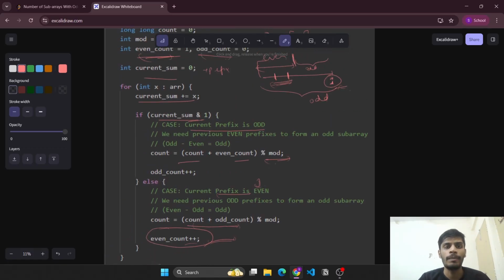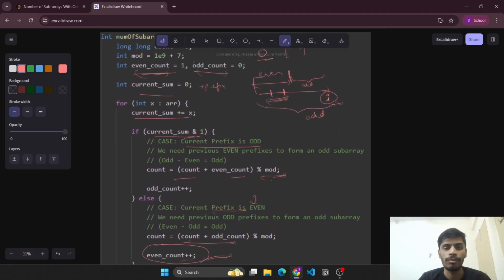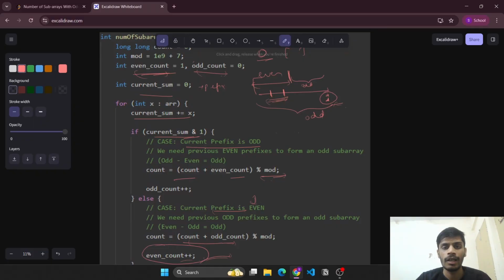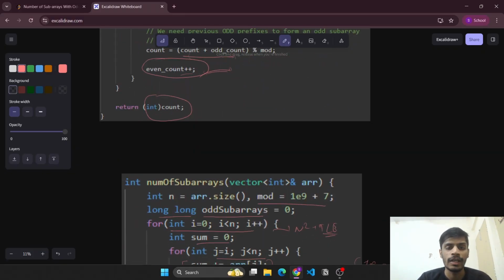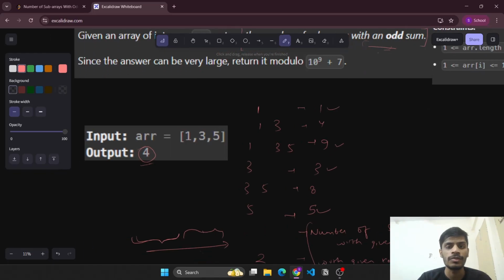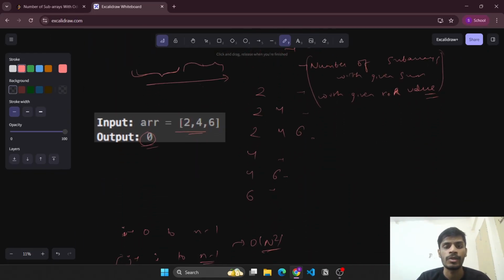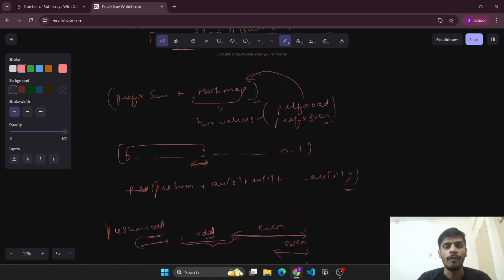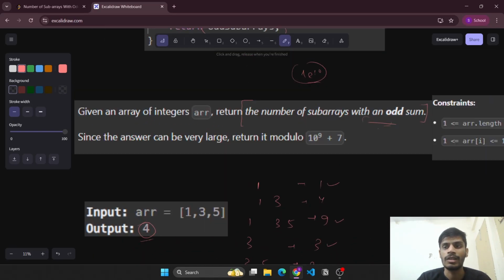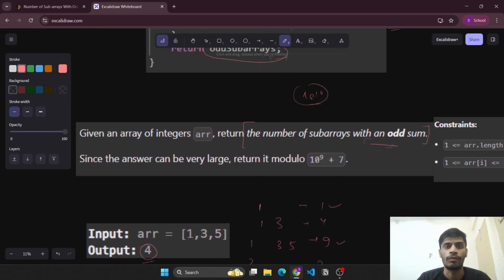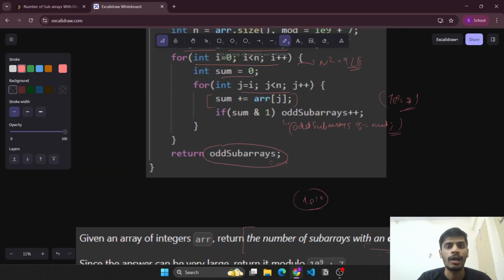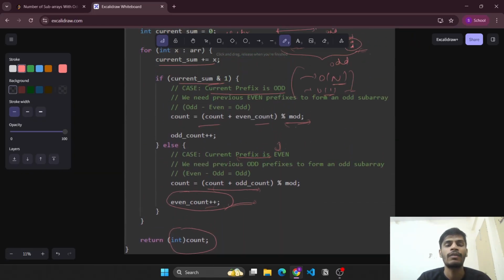This was a pretty standard approach to solve these kinds of problems, and as we can see, the approach is of the order of n and the space is constant here. So I hope you now have an understanding of how we'll be utilizing prefix sums, because we have solved multiple problems based on the same concept. And yes, this will help us a lot in solving a lot of problems. So that's why I picked it up today as well, so that we can have a solid understanding of this.